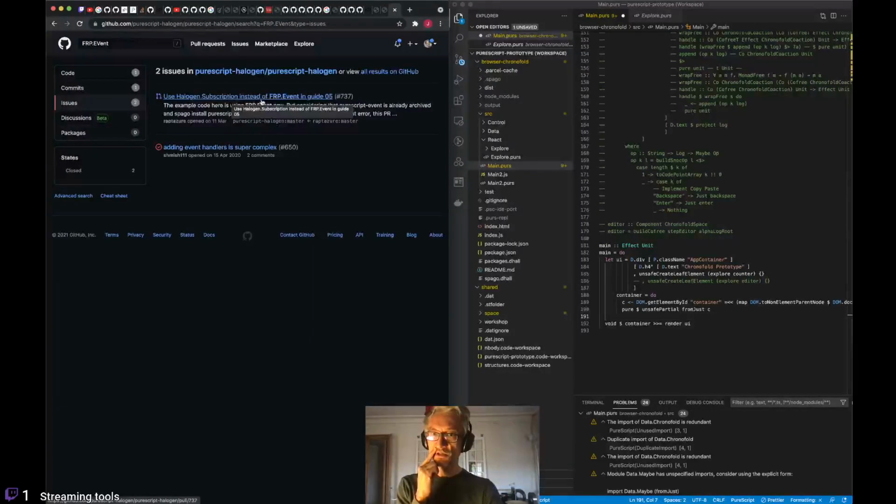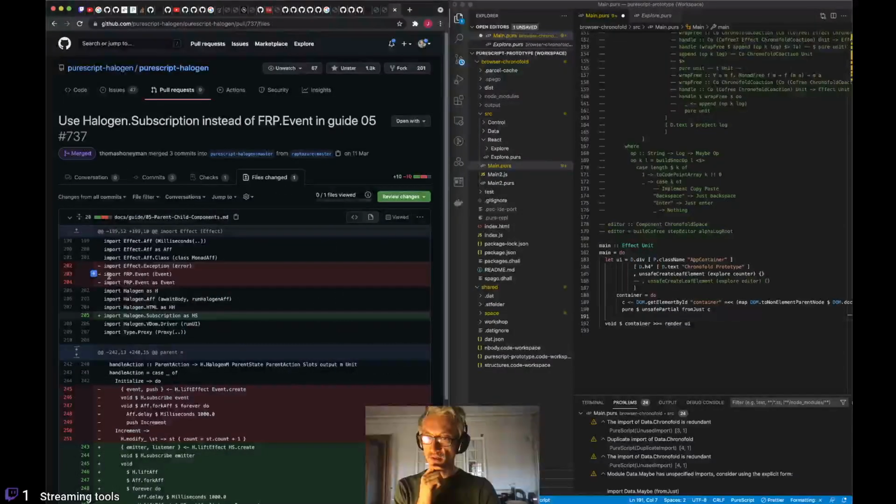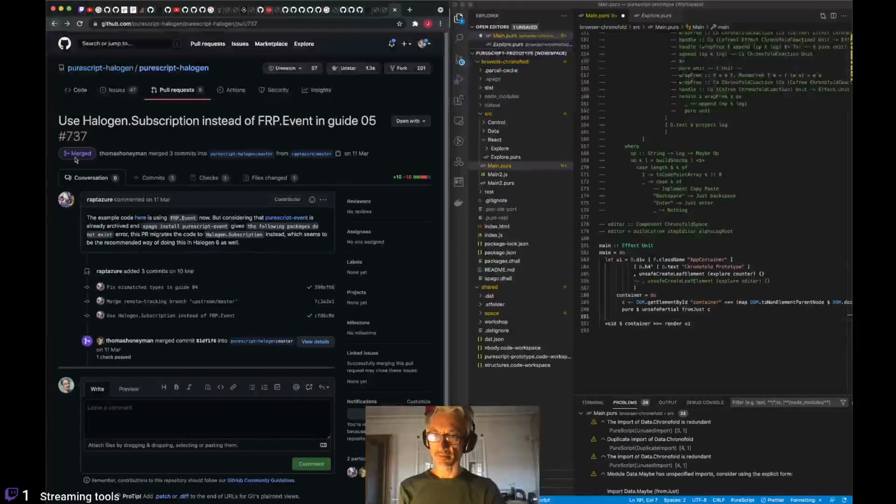Well, in a guide, that's not very... Use Halogen subscription instead of FRP event in guide 05. That's merged. Oh, okay, I see. Well, that's strange. So they moved back and forth between FRP event and then back to something they called subscriptions.